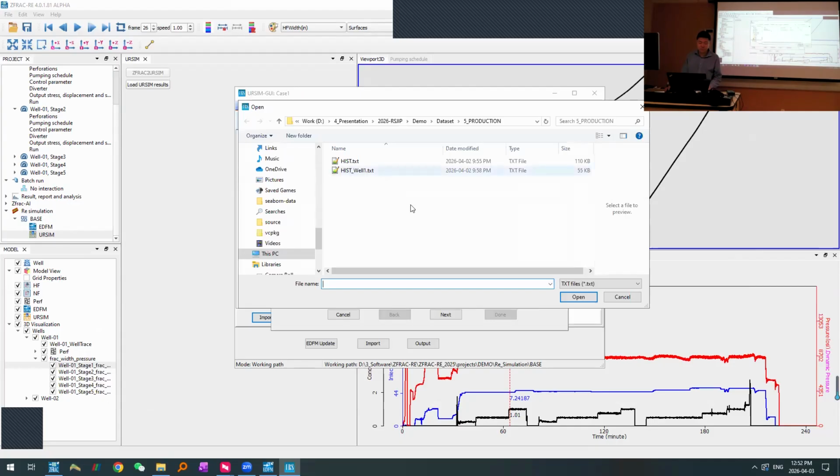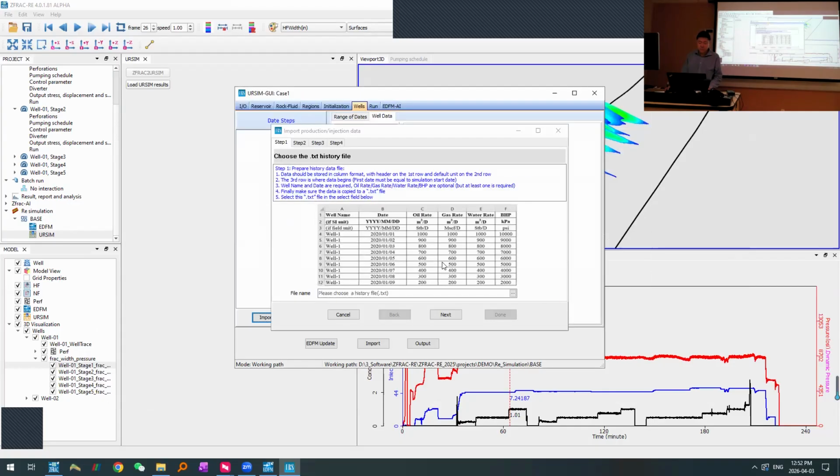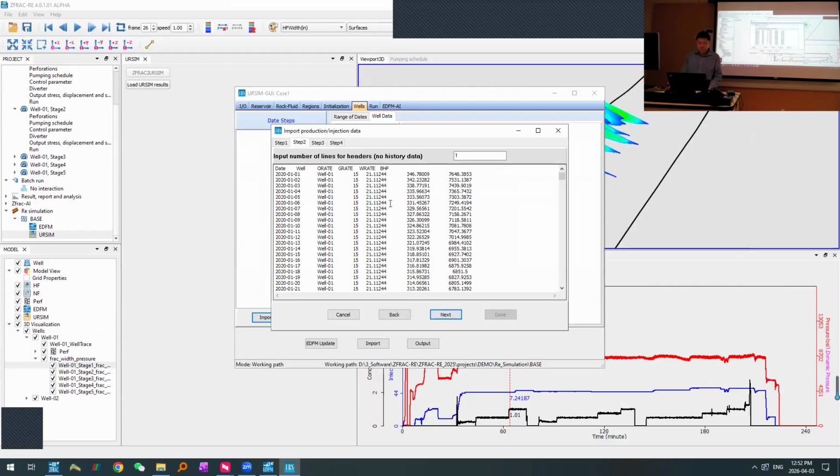So we can select this one and go to the next step. And then you need to match different columns for your history production. For example, the first column, we have the date, so we need to match the date.